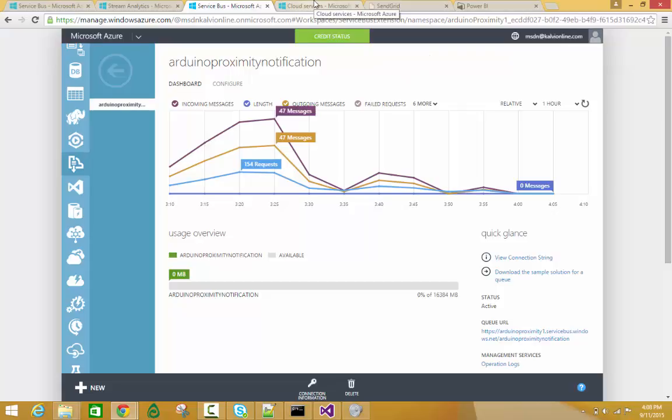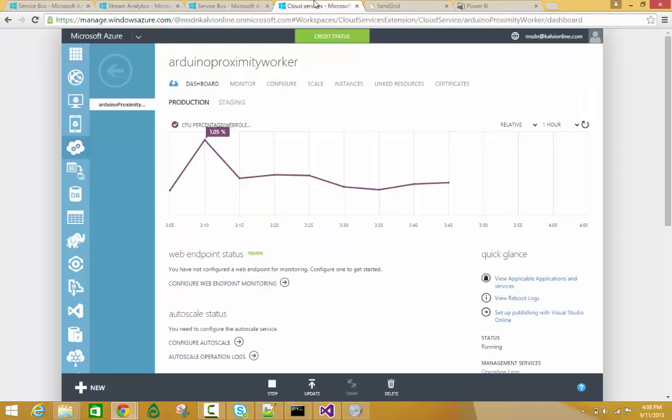What is a web worker? This is kind of where our notification manager comes into play. This guy here grabs everything off of the queue and then packages it up all nice and neat and sends it off to SendGrid. What this is under the covers is actually a blob of C# code that you get to run in Azure. You don't need to spool up any virtual servers or anything like that.